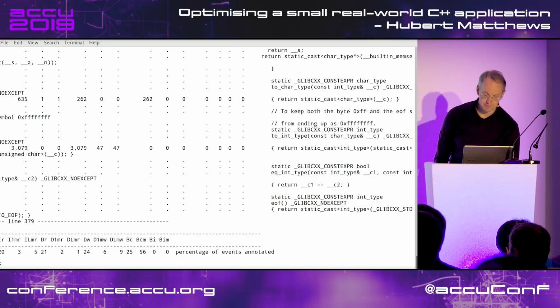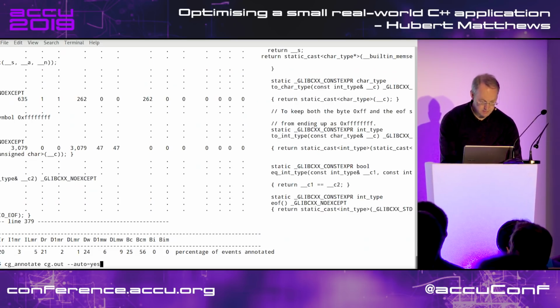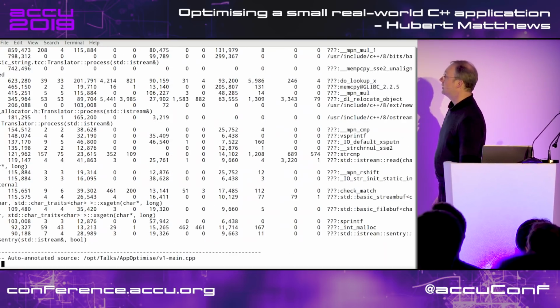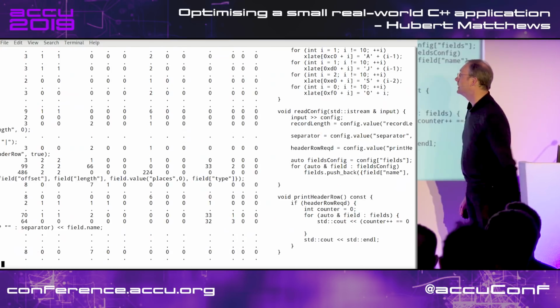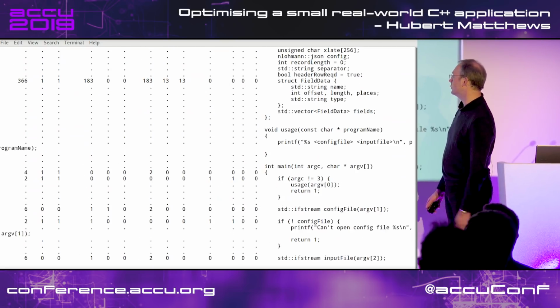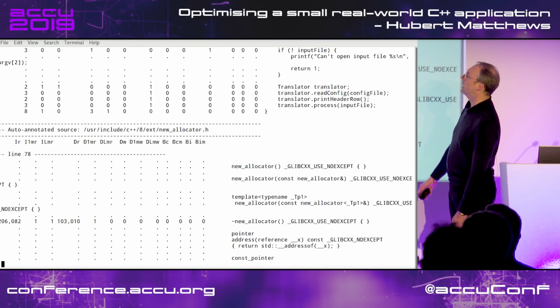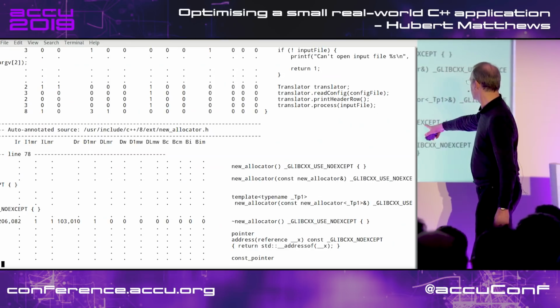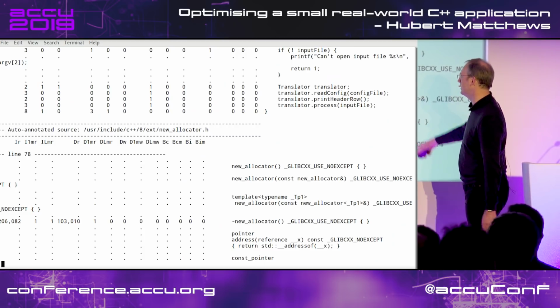Auto equals yes. Now, if we do this, what do we get? We get the same thing, but now we get it for the library. So there's my code. And now show me anything you think is of any significance. You can go and trim it if you want with some of those thresholds. And now it's going to go, oh, look, you're in the new allocator. Here's 200,000 there. Oh, look, we got 200,000 cycles here in the destructor.